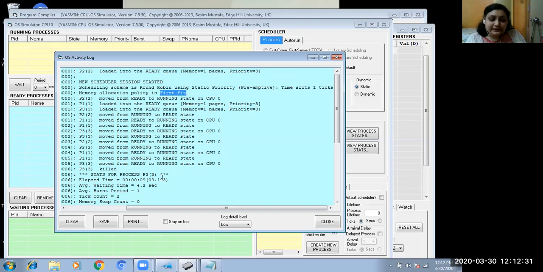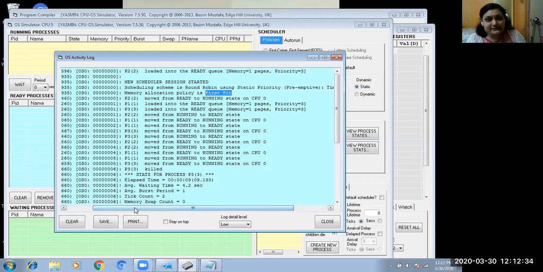If you have already done the first fit, best fit algorithms, you might understand what this first fit memory allocation policy is. Whenever a program comes to memory for execution, it needs some space to occupy, and it will find a space which is the same as or greater than the required space of the process, and that will be allocated to that particular process. So in the first fit algorithm, we find the first space which is sufficient for a program to be allocated. This is done automatically by the operating system in your CPU simulator.